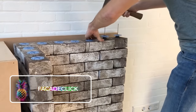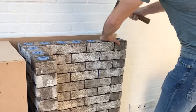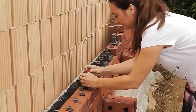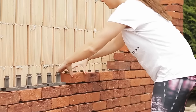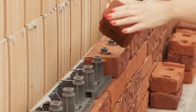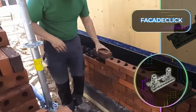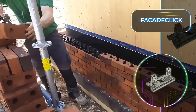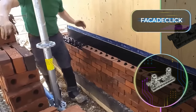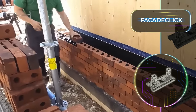Facade Click Construction is one of the most important industries in the world, and now a team from Belgium has revolutionized it forever with their remarkable Facade Click. Instead of using mortar and other solutions to bind bricks together, the Facade Click is an all-in-one solution. The special connecting elements allow you to build entire brick walls without any hassle — simply layer the Facade Click on every row. The result is a high-quality bricklaying system that works in any weather and allows brickwork to be done seven times faster than traditional methods.